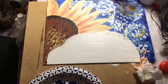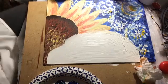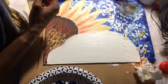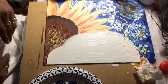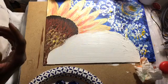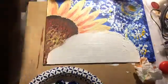Okay, let's see here. My hands are really yucky. Okay, well, these are still kind of wet over here, but let me get my image back up. Alright, so the next thing is the skull, and I love doing the skulls because they're so much fun. They have so much stuff to do on them. And I've been drawing them, so this will be something different.